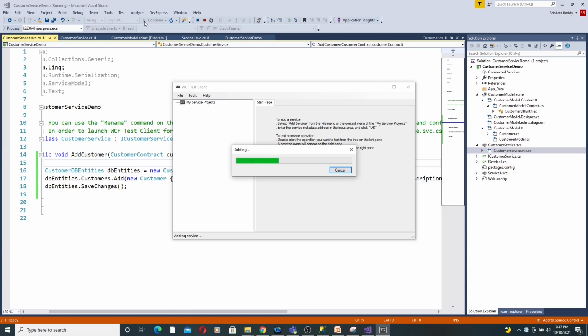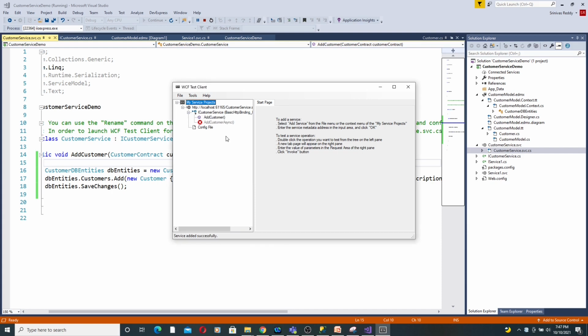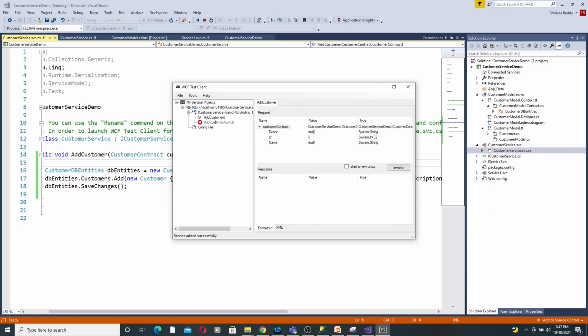Now you can see that the WCF test client is getting ready. Right here we can see that customer service is there. Under that we have add customer. Then let us select add customer, so we have to double click on add customer. We can see that it takes 3 parameters: description, ID and name.